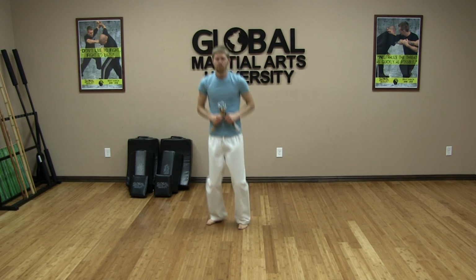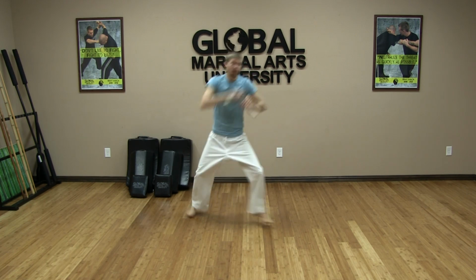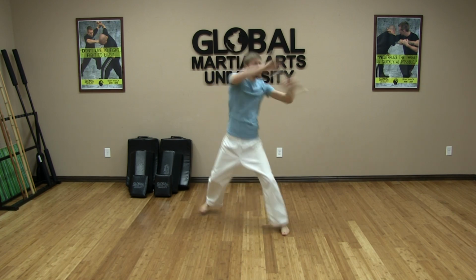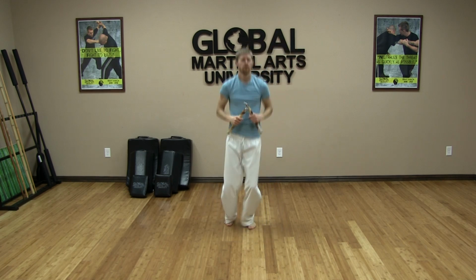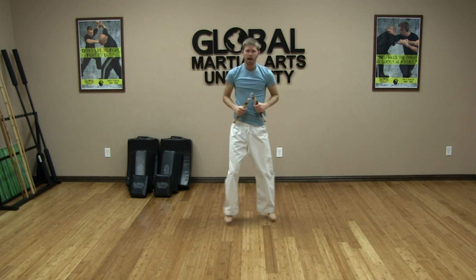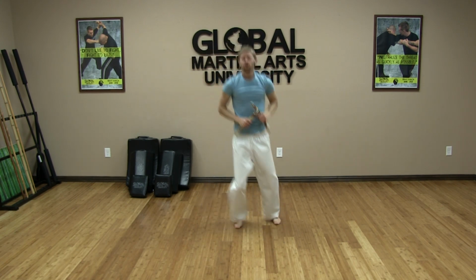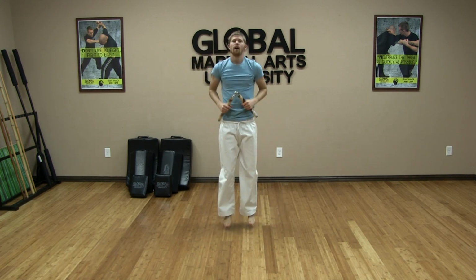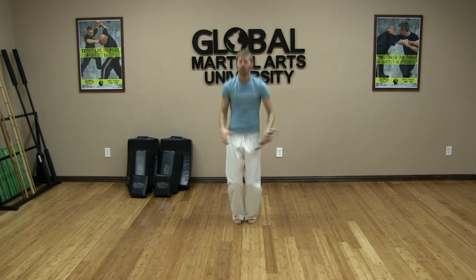Now, we're just popping back and forth on the balls of our feet. We're going to pop out to our left and do a side angle block. Ready? Go. One. Two. Three. Four. Five. Now we're popping out to the right side angle block. One. Two. Three. Four. Five. Okay, just hopping up and down, bringing the nunchucks around our torso.